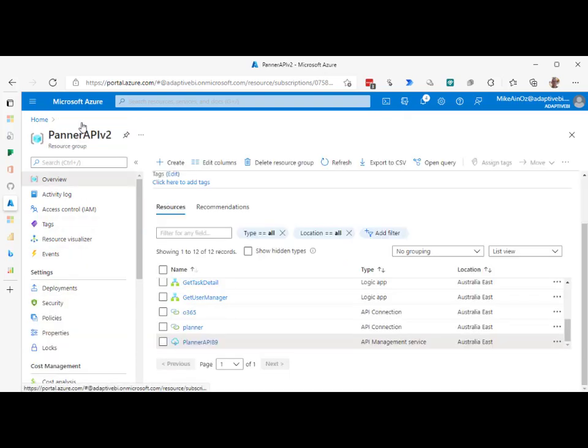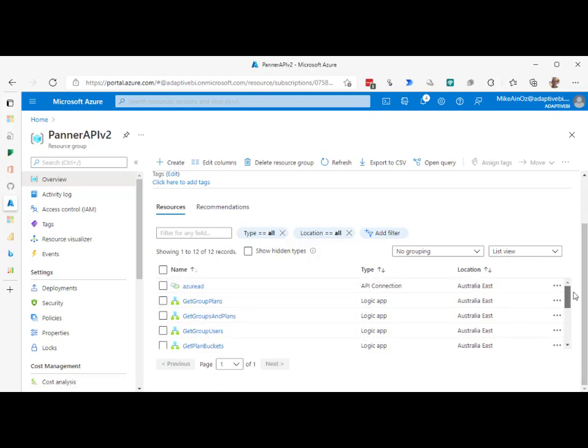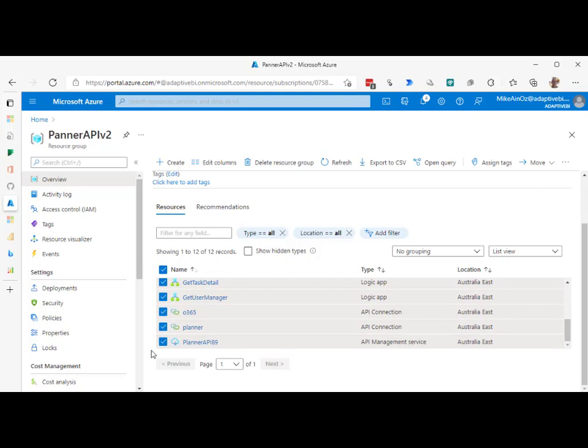So then we go back to the resource group, and we're now going to clear out the resources. Everything except the API manager.